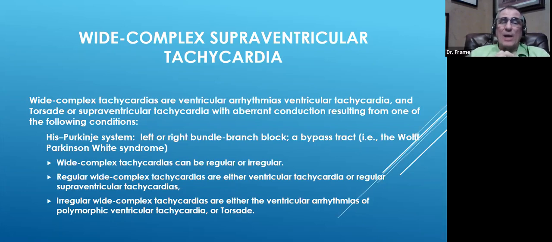So the wide complex tachycardias tend to be more pathognomonic for electrolyte imbalances or for electrical system problems. So your left bundle branch blocks will look wide. If the patient gets tachycardic, it may look like a wide complex tachycardia. And it's the same thing with the left bundle branch blocks, in that they're wide from a standpoint that the left anterior and left posterior fascicular branches are blocked, and subsequently the only thing that's really beating these people is the right bundle. Subsequently, your wide complex tachycardias can be the most lethal of them all, because it won't be long before badness happens as a result of it.